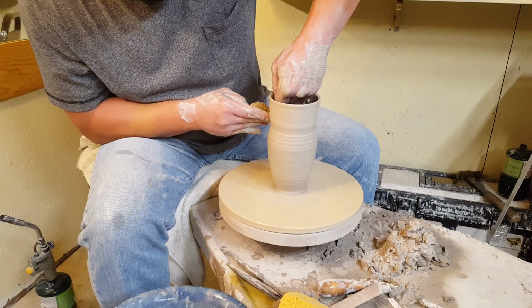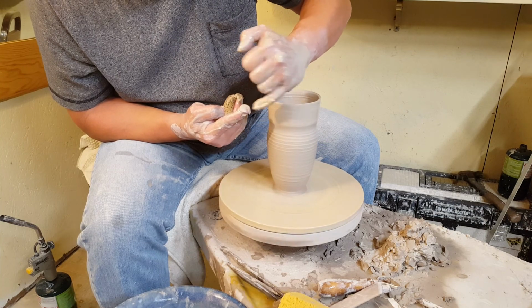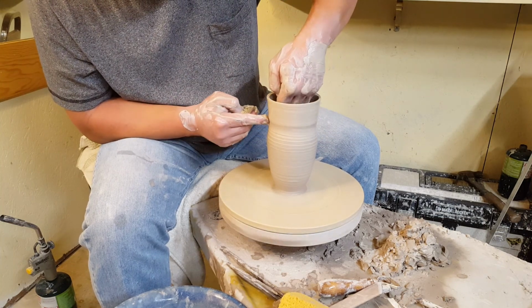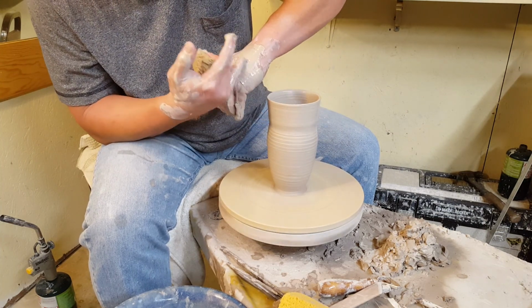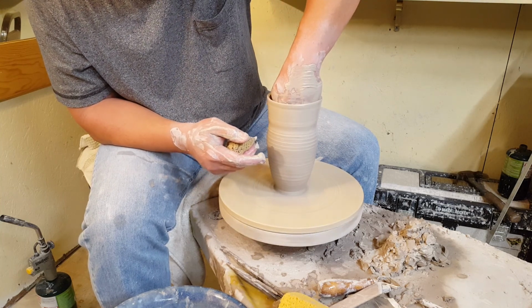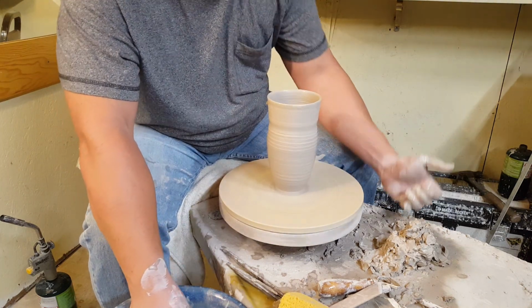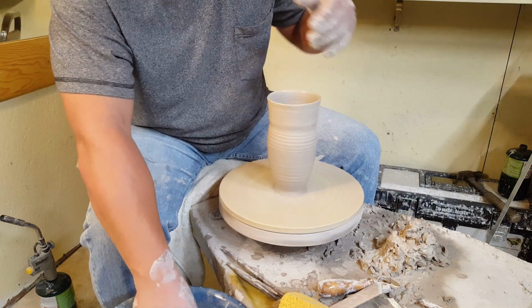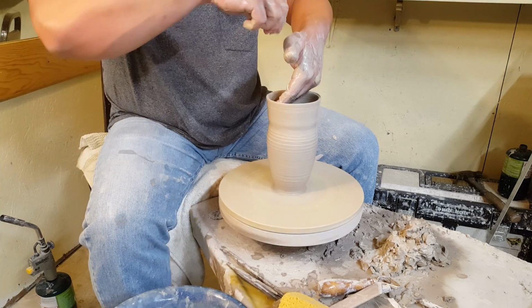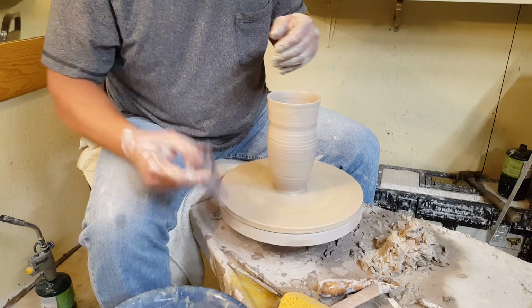Now look at my points of contact. I got minimum points of contact here and minimum here. I got a little bit riding on this side here. I got my elbow up, so that's as minimal as I can make it. That allows me to do the maximum amount of shaping without twisting the cylinder. I can do that again, or I can go ahead and put a rib on it.